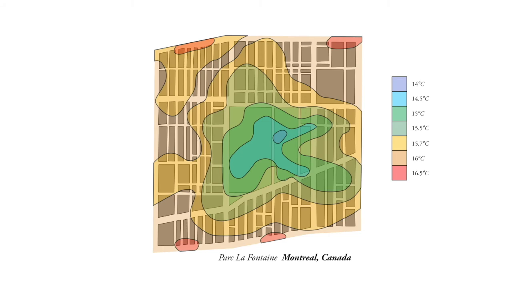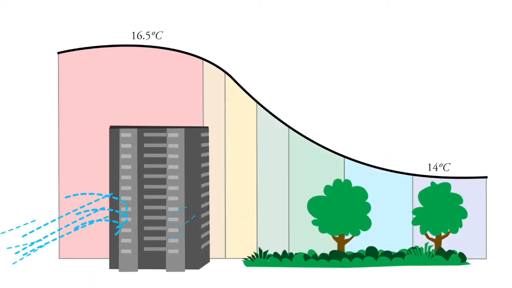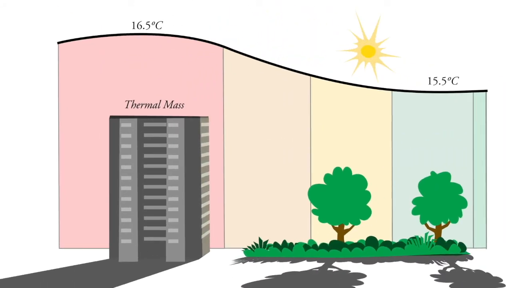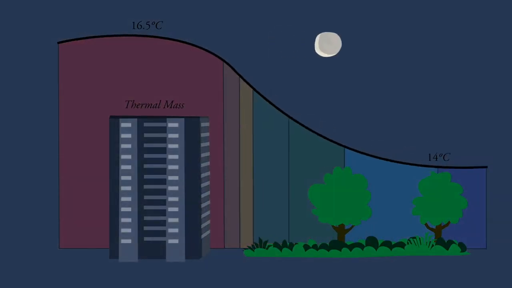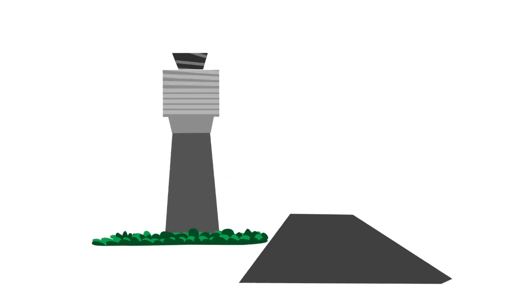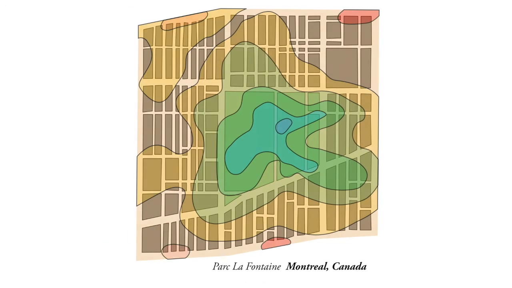So you can see pretty clearly as we move away from the park, the temperature is going to increase. And what's happening is we have buildings blocking breezes that might flush out the air, and buildings that have what are called thermal mass, brick and concrete, do a good job of storing the heat during the day, and they can hold on to that heat for the night. And so we have increased temperatures in urban cores relative to what we find at the airport. They always tell you the temperature at the airport, but of course, nobody lives at the airport. It's the cities that we live in often, and these cities are increasingly holding their heat.